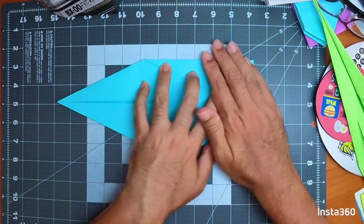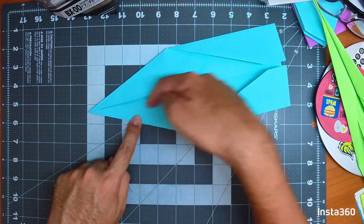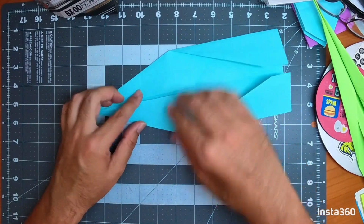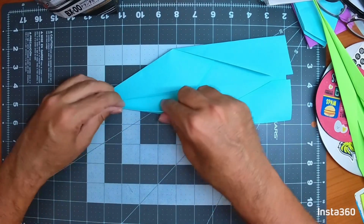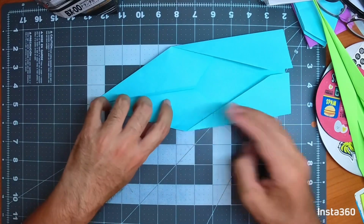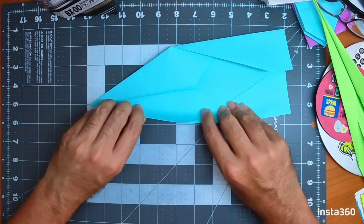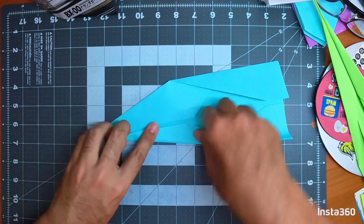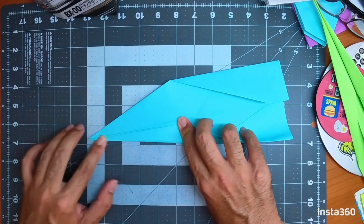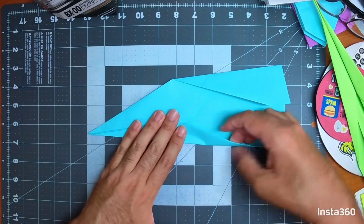And then crease. Okay, so now this next fold is going to have something to do with this folded edge here. We're going to try and land it on this folded edge there. I'm going to start from the tip here. Curl up the tip. And instead of just landing it here, I want to make sure I hold down this folded edge and this folded edge at the same time. Okay, so I'm gonna fold it like that, curl it around, make sure this is landing on the other folded edge, and it is. And now we're still holding this part down.